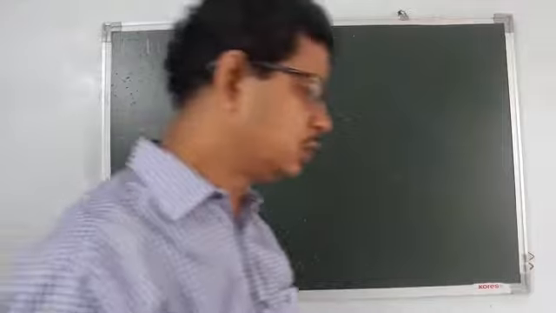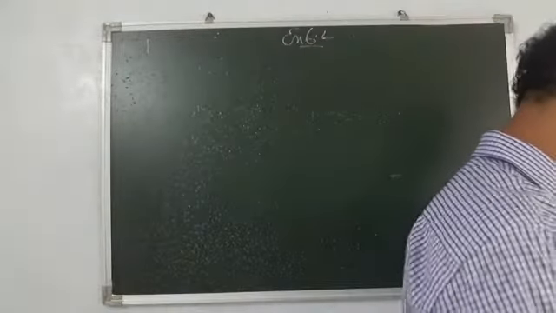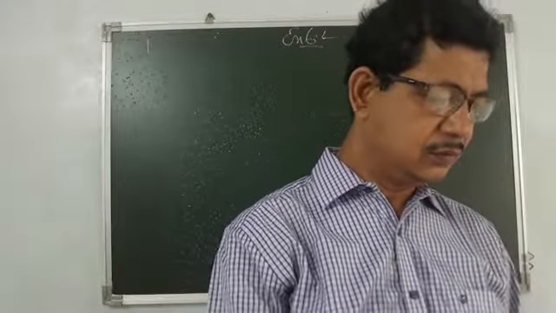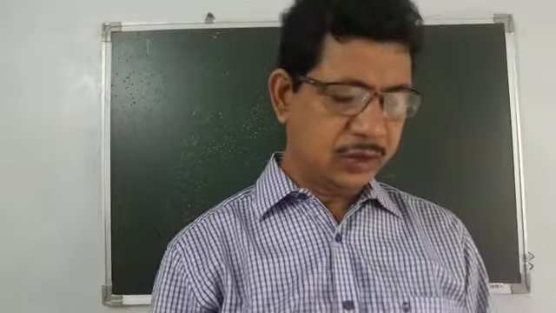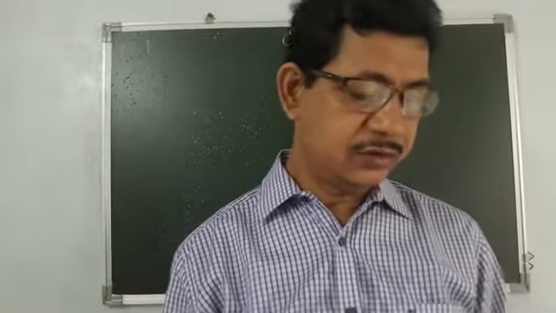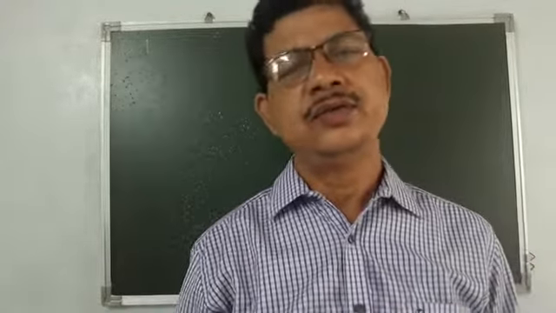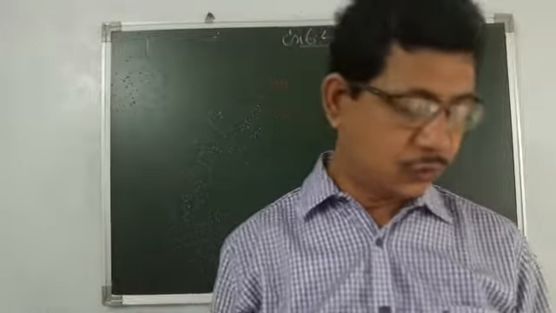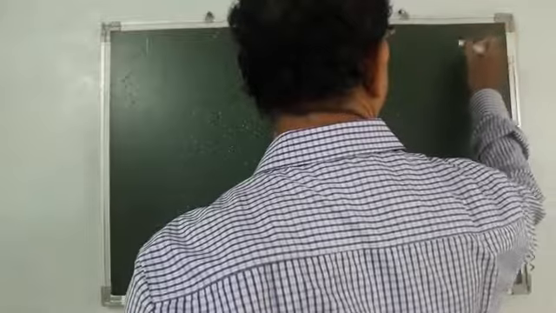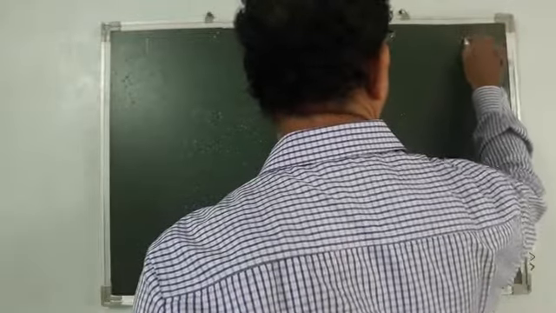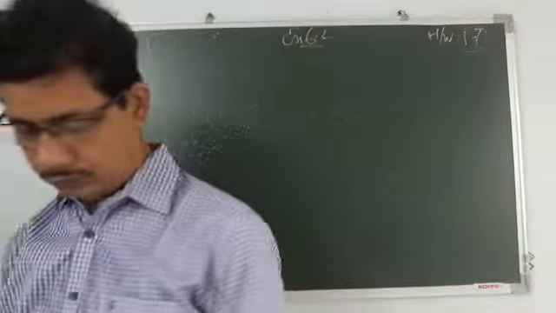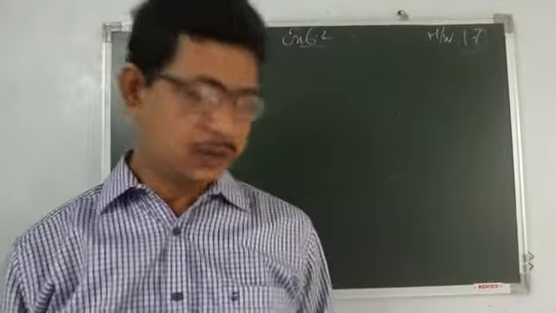Now we will do question number 17. Prove that the function f(x) = log cos x is strictly decreasing in 0 to 90 and strictly increasing on 90 to 180. It is a similar thing, so it is your homework. So you will do question number 17 as homework. This is one homework I have given today.